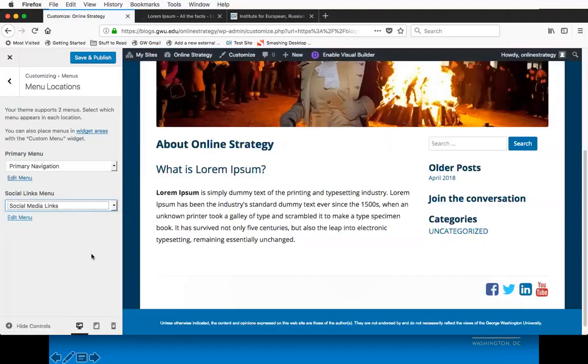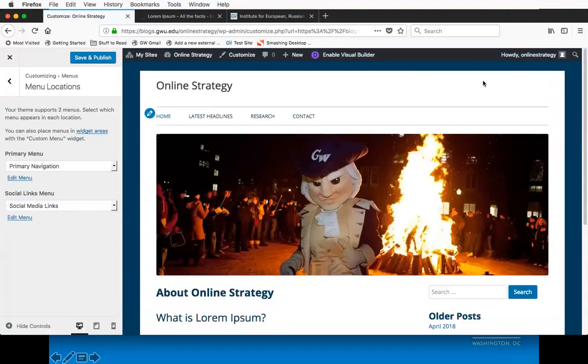So if I click that custom menu that I created for social links, now those social media icons are going to show up there. This is something I believe is available on this theme. There's a version of it available on the GW White theme. Those links will get shown in the top in the tabs. I do not know off the top of my head if it's available in GW Ward, but again, you have other avenues for showing your social media.